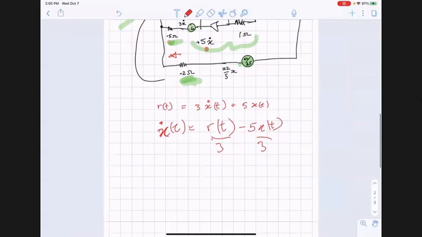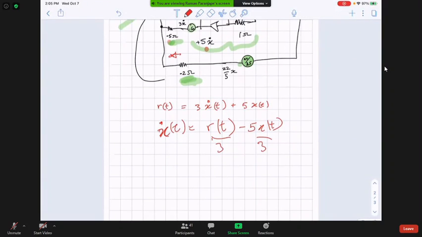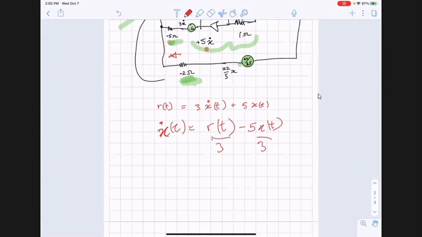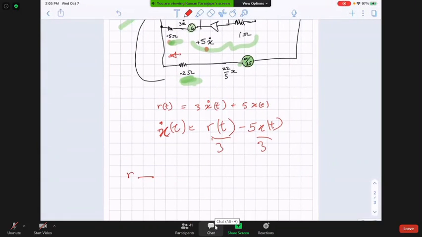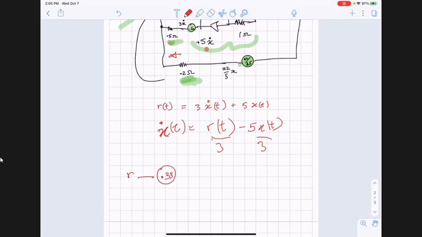Okay, so now what would we do next? So we are going to create a summing junction, right? So we would take R, right? R is coming in, and we need to divide it by 3. So we would just take this and run it into a gain of 0.33, and then into a resistor of 1. And that's my summing junction, right? So the value here is going to be what? Not what it is right now, but what do we want it to be?